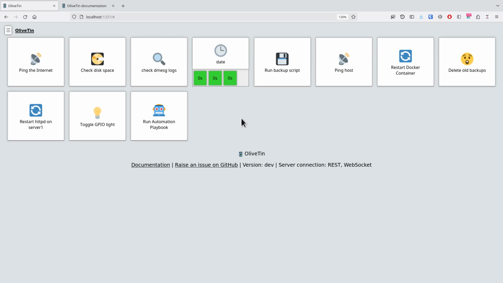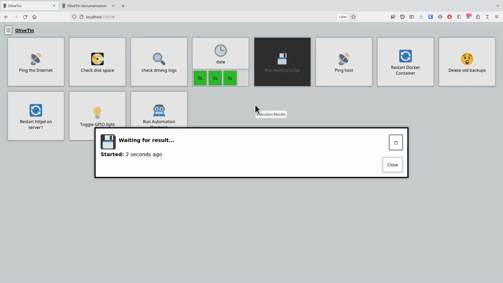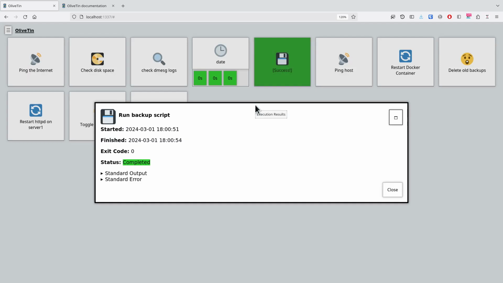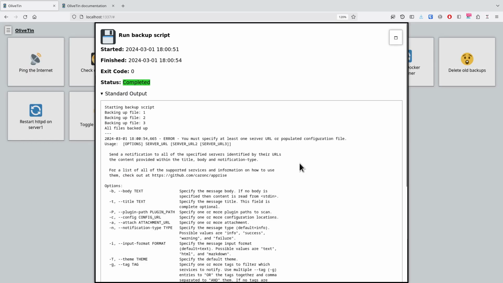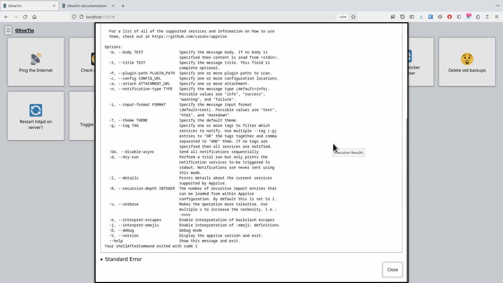And you could use this for a variety of different purposes when you want to compare the output across those commands. So far I've just shown you commands that are very quick and easy to run. But you could also use this for running longer running scripts, like a backup script that takes several seconds or minutes or hours or days, OliveTin can handle that. And again, in this case, it's showing me the standard output as well as an error for my notification because I didn't set it up properly, and it's all shown up in here as well.